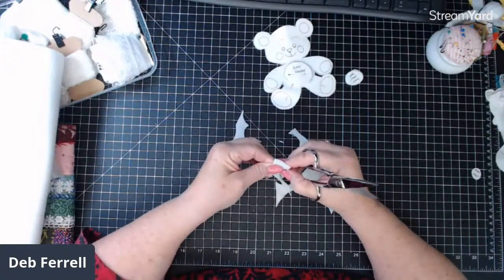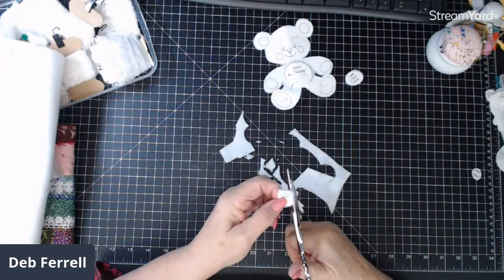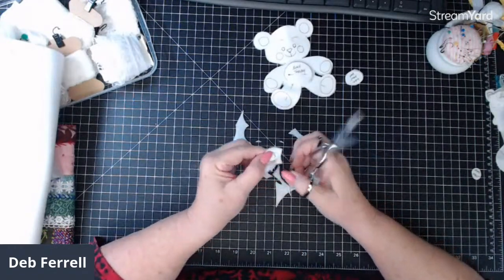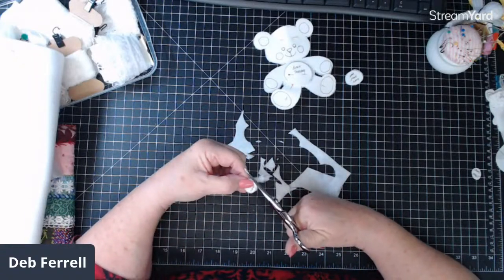Hi, Janice. And Allison. Well, you didn't miss too much, Allison. All I'm doing is cutting out these little pieces, which are kind of persnickety. It's a good word, persnickety.